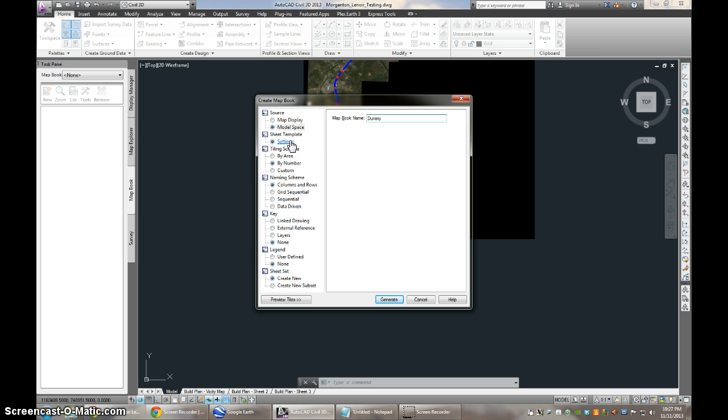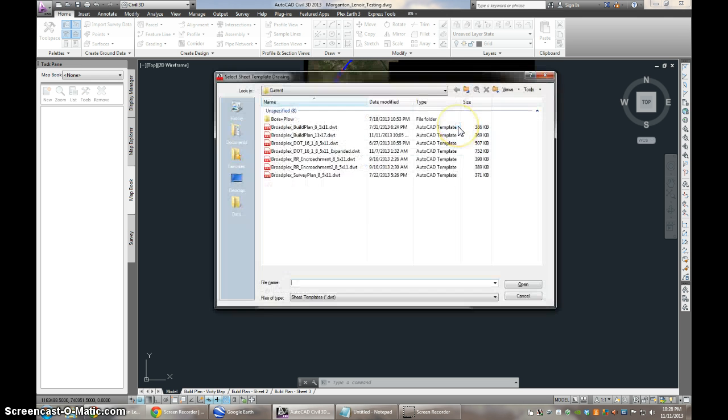The next screen is fairly important. This is where you set up the template file that the mapbook is going to use. And this needs to be the same template file that you're planning to use throughout the entire drawing, or at least for the mapbook you're creating. So the first thing you do is pick out a predefined template. I have a number of them already, and I'll send some of these to you. Just for reference now, we'll use build plan 11 by 17.